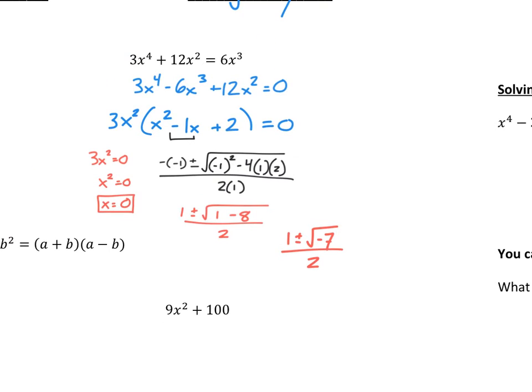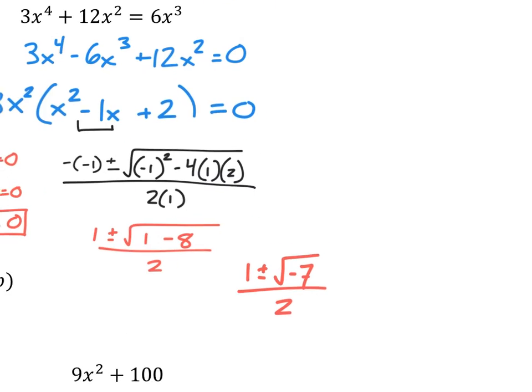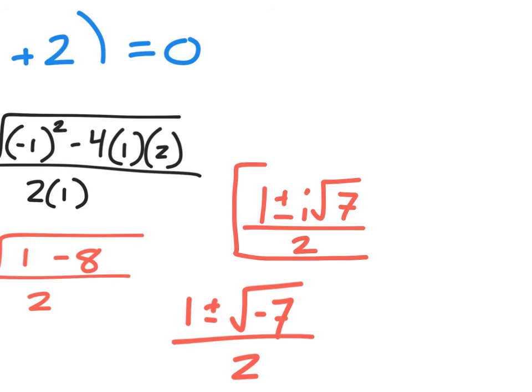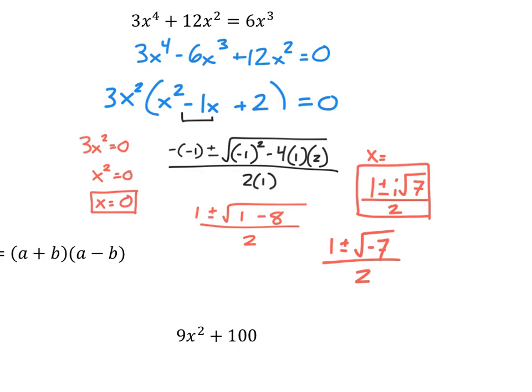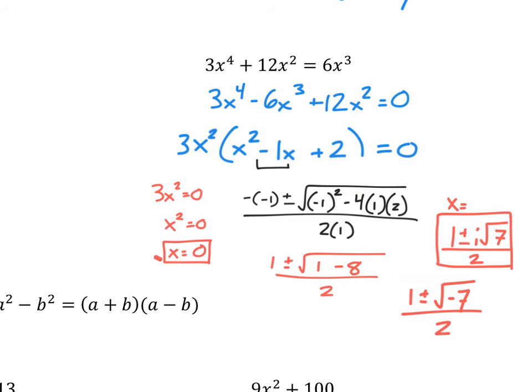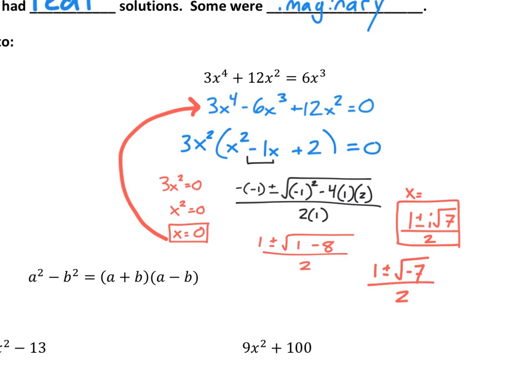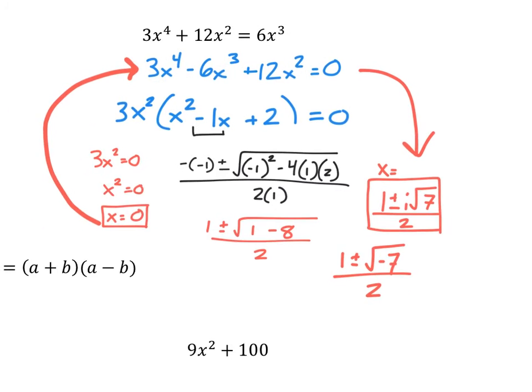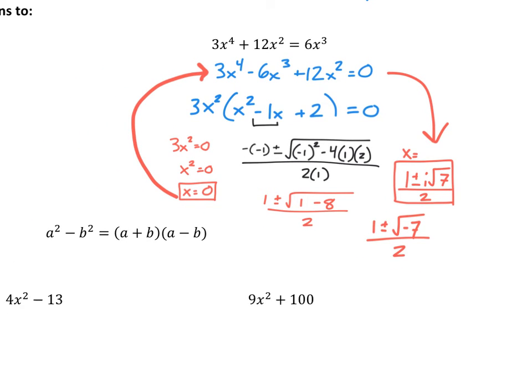And then for this one's final answer here, all we'll have to do is recognize that if there's a negative underneath the square root, we move it out as i. And there we go. So there's two more solutions. So this one had solutions of 0. If you graph this, you would see that it crossed over at 0 on the x-axis, but you would not see these because they're imaginary. They exist on paper only.